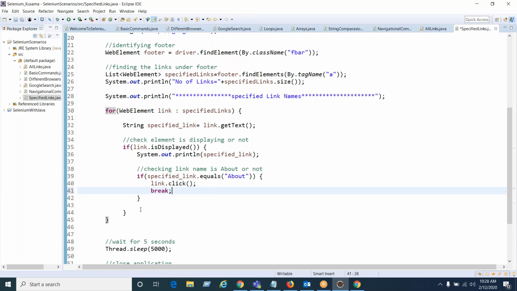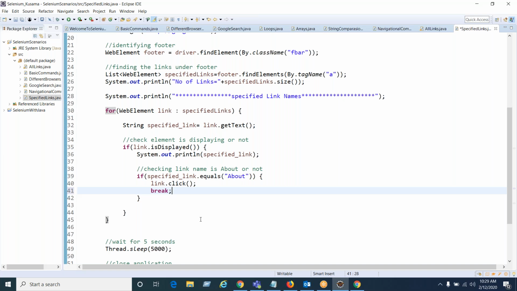So now if you do it like this, what will happen? Once you click on about, it will come out of this for loop, and then it will proceed to the next instructions. So that's very, very important.